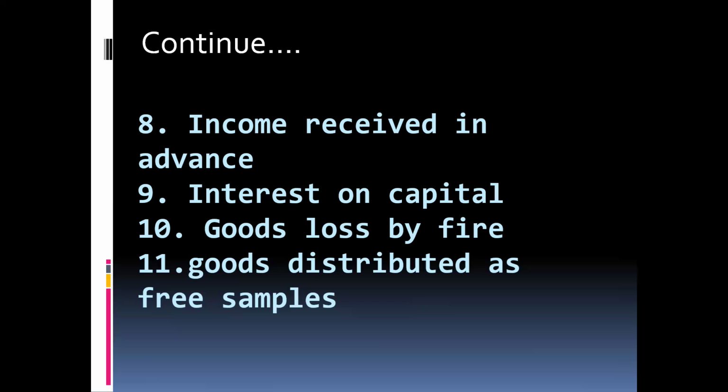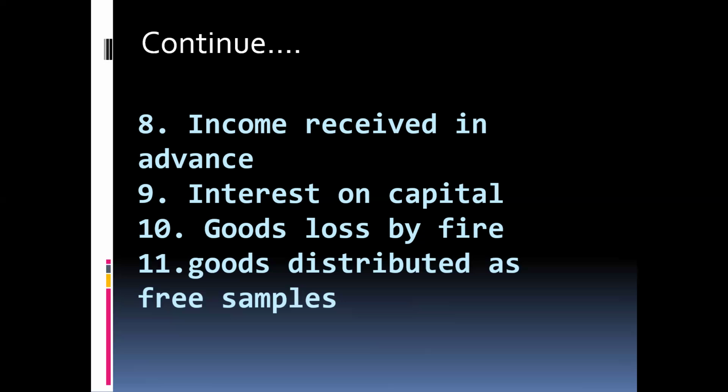And the difference will be considered as goods lost by fire, which is recorded on the profit and loss account debit side. Next adjustment, goods distributed as free samples. Sometimes an organization may distribute some goods which are considered as free samples. So when such an adjustment is given in the question, the effect will be recorded on the trading account credit side with the entire value of goods. The same value of goods will be recorded on the profit and loss account debit side and it will be shown as free sample as a part of advertising.